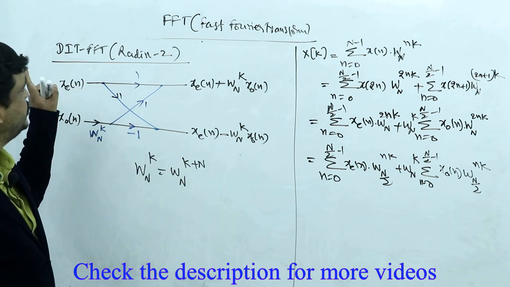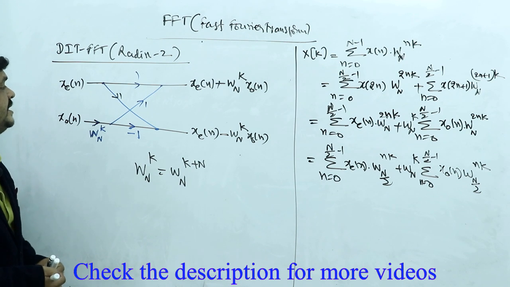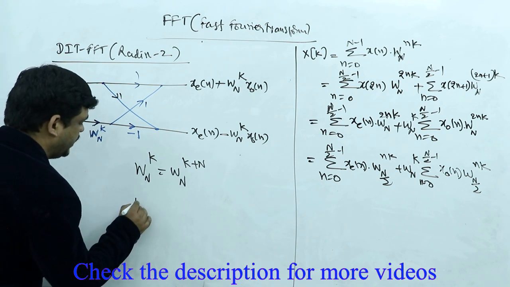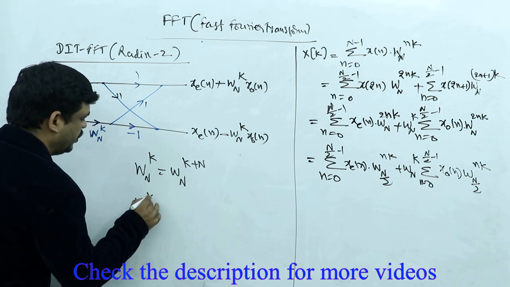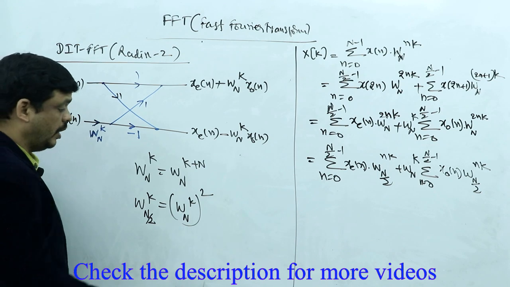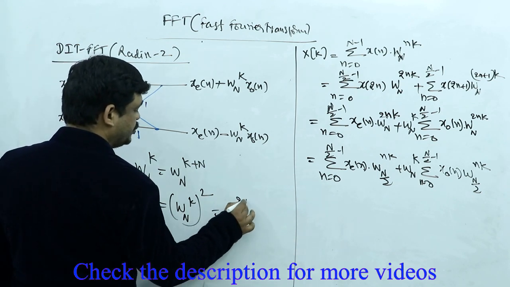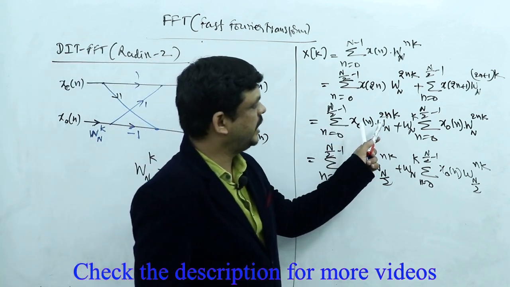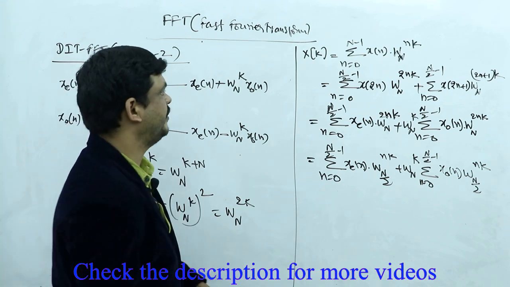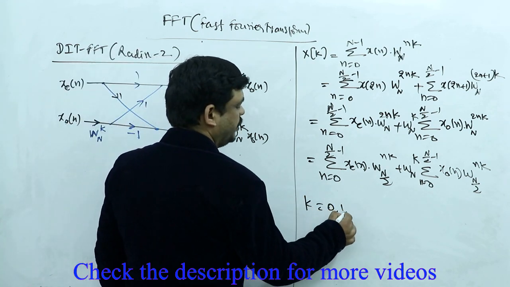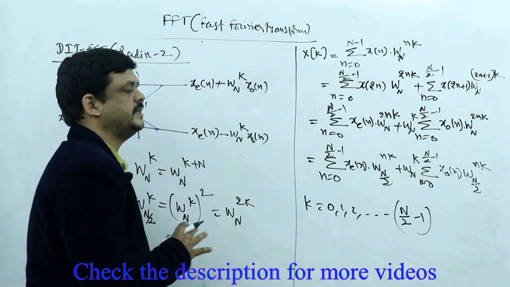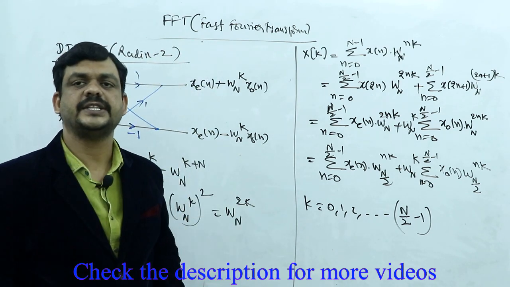Now onwards we use this representation, the radix-2 technique, DIT, decimation in time. Remember this analysis: sometimes we can write W_{N/2} to the power of k as W_N to the power of k whole squared, or W_N to the power of 2k. Using this analysis, I have written N/2, so the range of the k value decreases. Now onwards we take k from 0, 1, 2 up to N/2 minus 1. This analysis is in FFT, the fast Fourier transform.